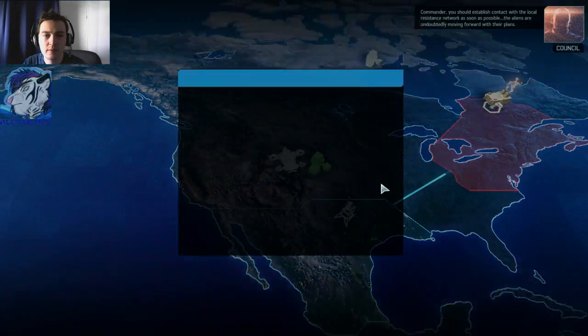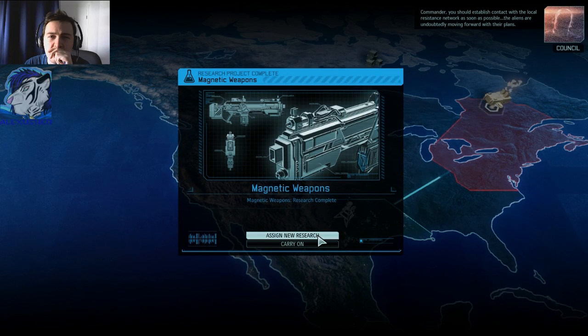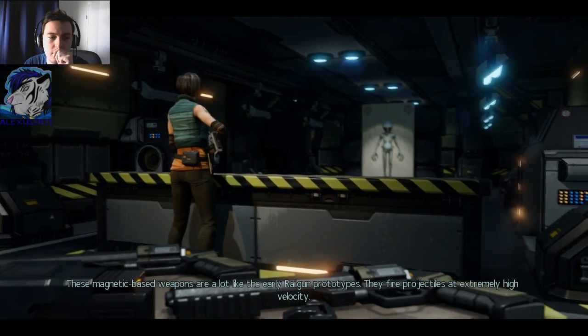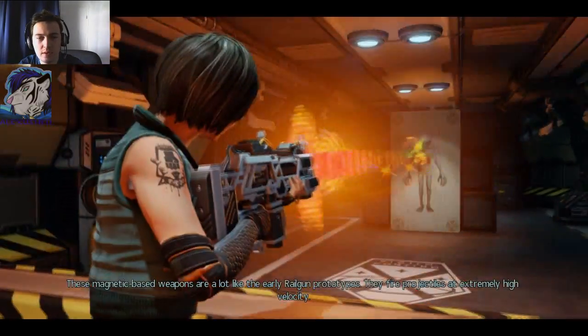Commander, you should establish contact with the local resistance network as soon as possible. The aliens are undoubtedly moving forward with their... These magnetic-based weapons are a lot like the early gun prototypes. Commander. They fire projectiles at extremely high velocity.